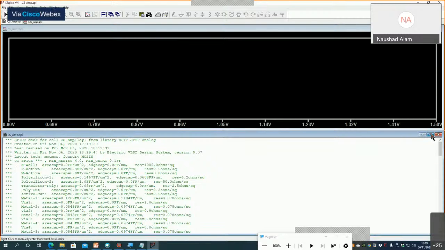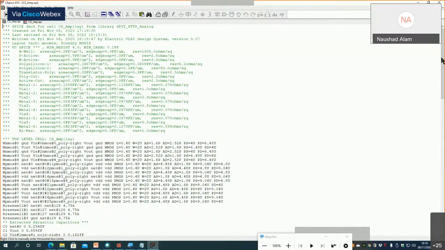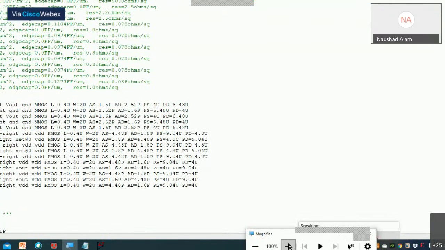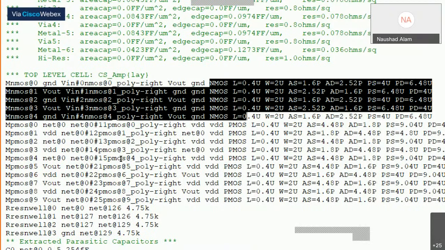Let me first show you the netlist that has been generated from this layout. You can see now you have 4 NMOSFETs connected in parallel, and the width of each NMOSFET is 2 micrometer. So the total width becomes 10 micrometer.